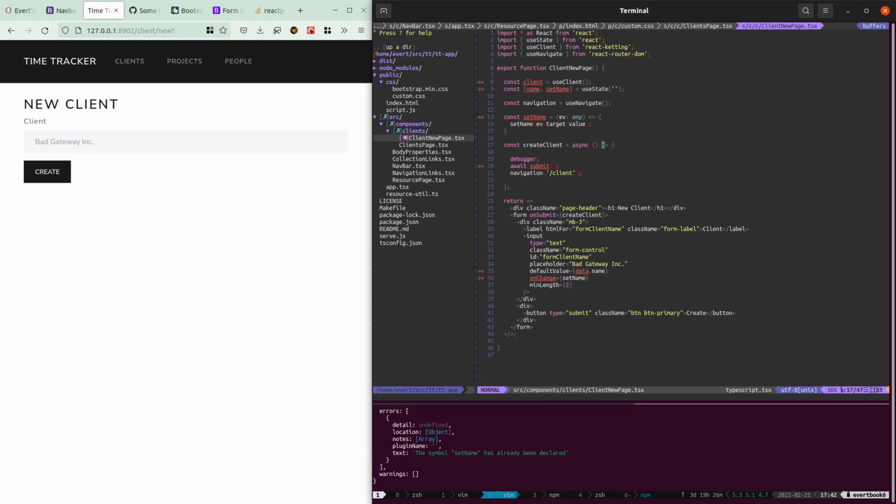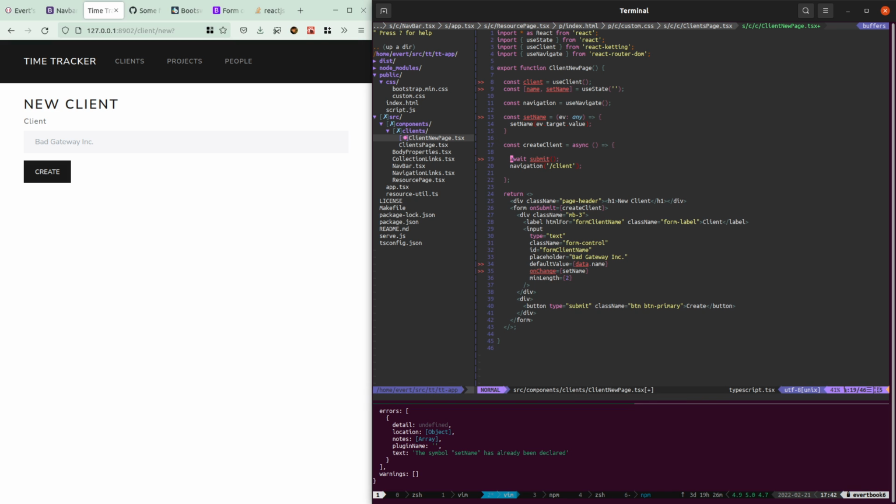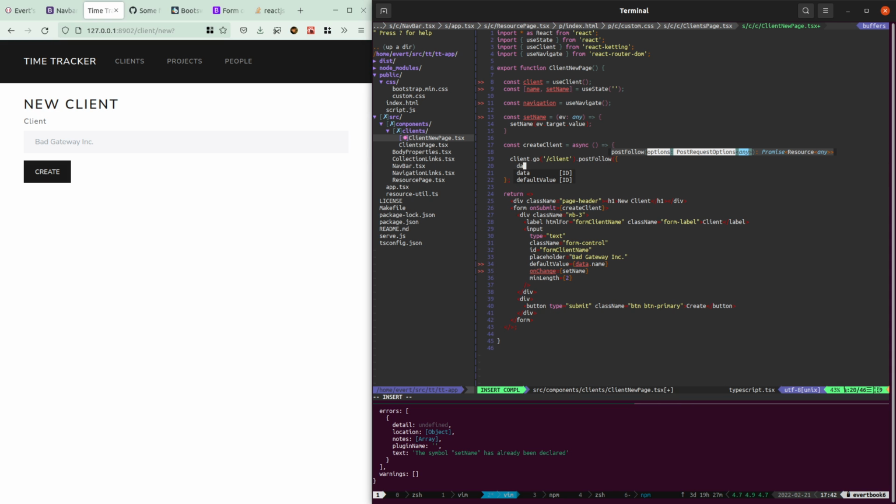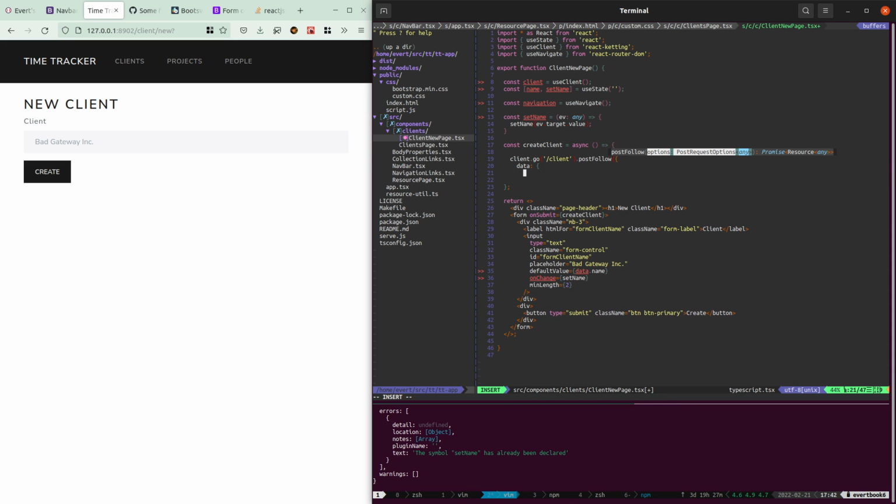Okay, set name. Create client. So here we're going to go to the client endpoint and post a new client with name equals name.